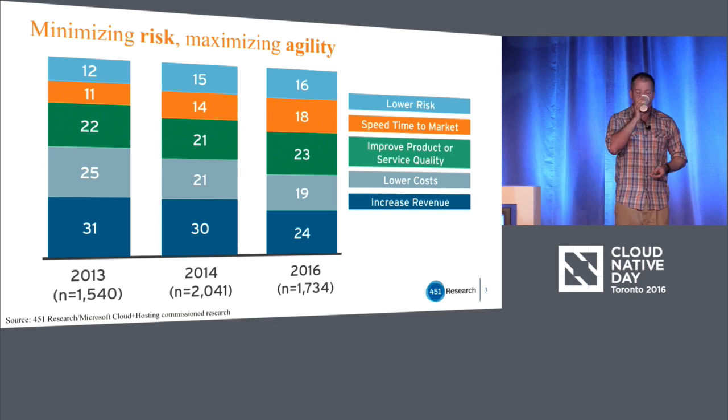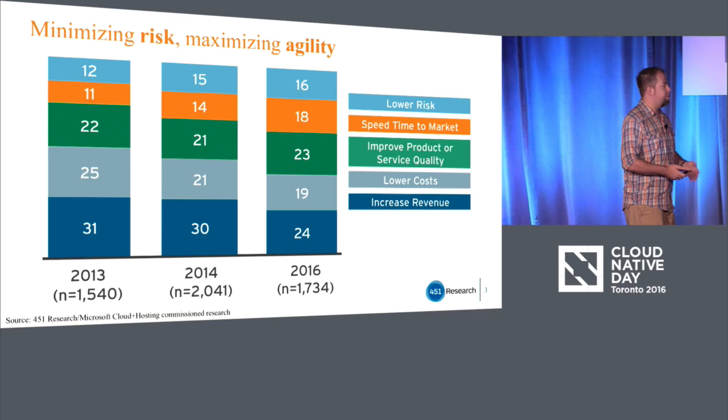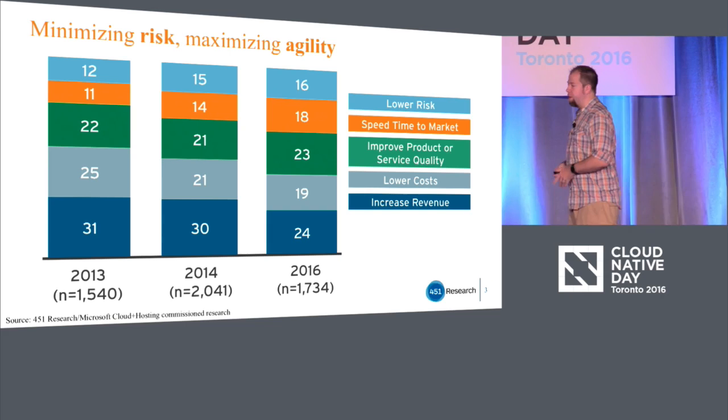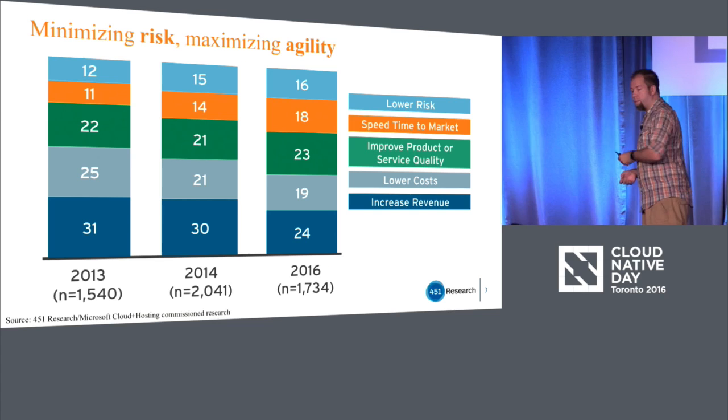But it's true. And you can relate this back to math too, though I'm not going to have time to go into that. If you go back to the math of things like batch size, as you decrease batch size, both horizontally from an architectural point of view and vertically from a continuous delivery point of view, you decrease the impact of any of the risks that happen, you decrease the queues as you push things out to production, and you increase the agility you're able to have.